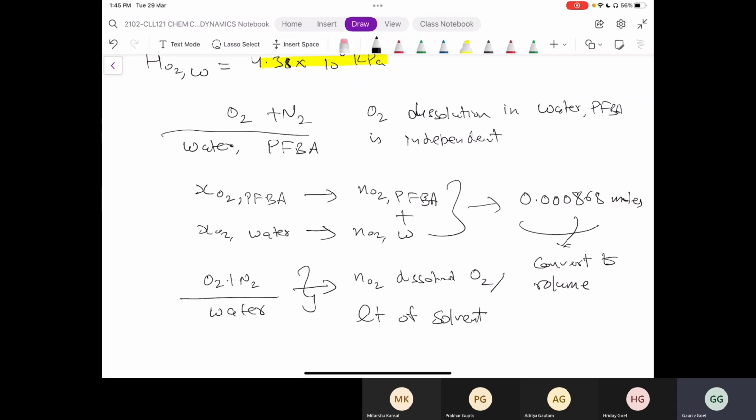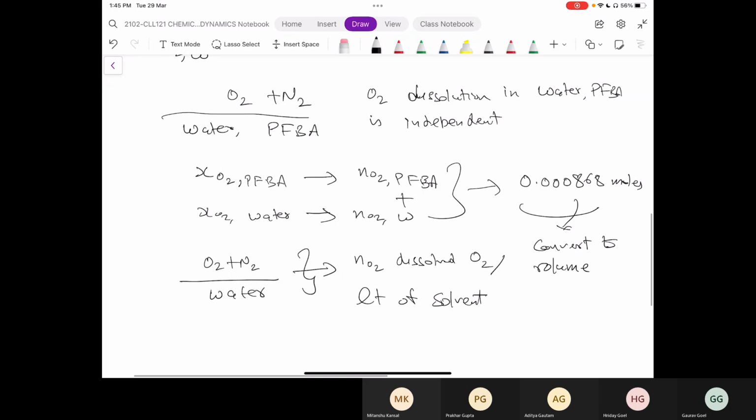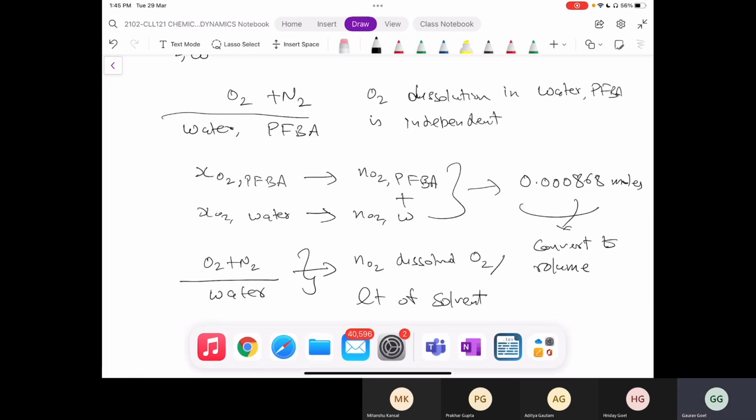If the two numbers are not very different, you would claim adding PFBA was not helpful. If the two numbers are sufficiently different, you can say that adding PFBA was indeed helpful. Okay. So that's all then for today. Unless someone has tried attempting any other problem from problem sheet 7, you can ask a question.